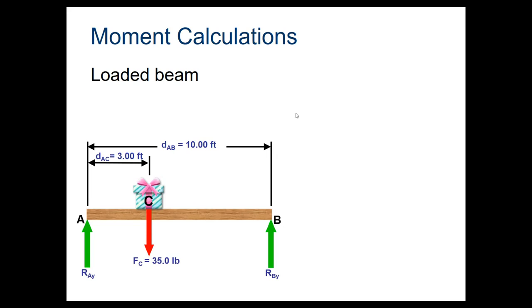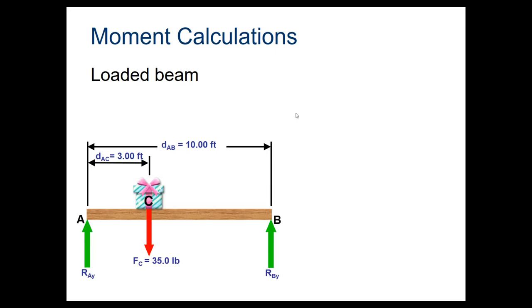Now, is it really going to move? No. But we're picking a point to serve as our pivot for our moment calculation. And we always want to be judicious in this pick. We want to pick one that makes sense, so that one of our forces is not going to cause a moment. And the only way you can not cause a moment is to have either no force, which is not going to be the case, or we want that moment arm, that distance from the pivot point out to where the force is acting, to be 0.